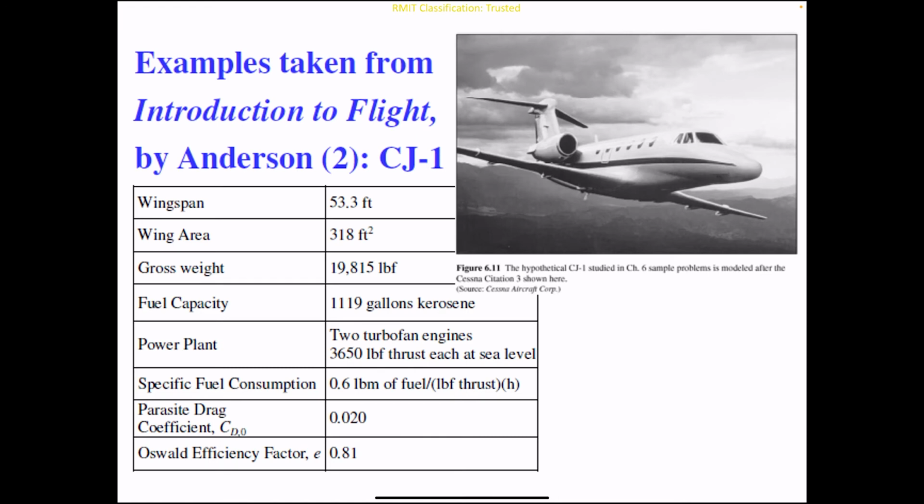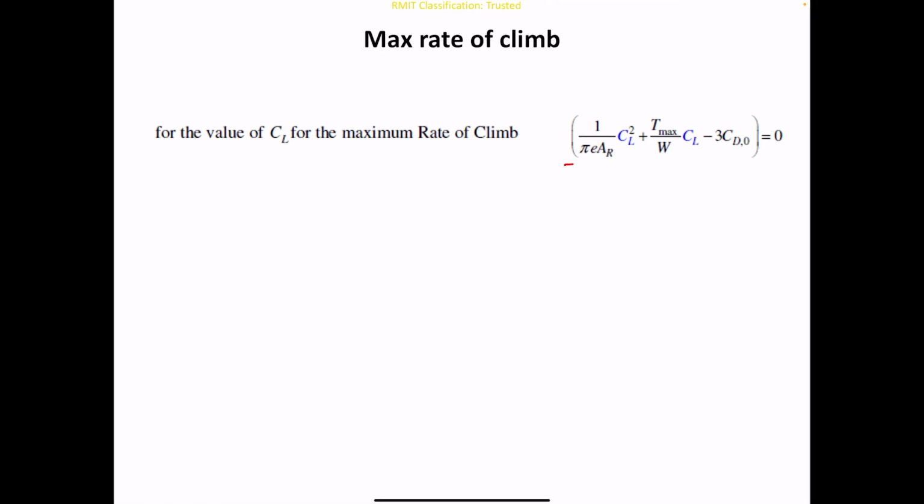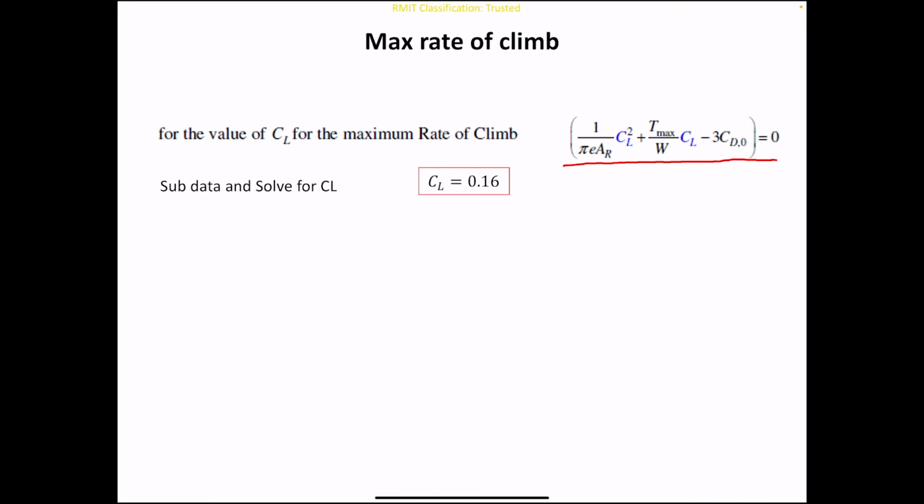Now we are going to analyze jet. Again, familiar data. We will start with calculation of maximum rate of climb. You obviously see that if we try to do it graphically, it is not that accurate. We want to calculate it exactly. So I'm going to take our previous derivation, and here we can estimate lift coefficient, which will be associated with maximum rate of climb. So we find this lift coefficient. Please double check this solution.